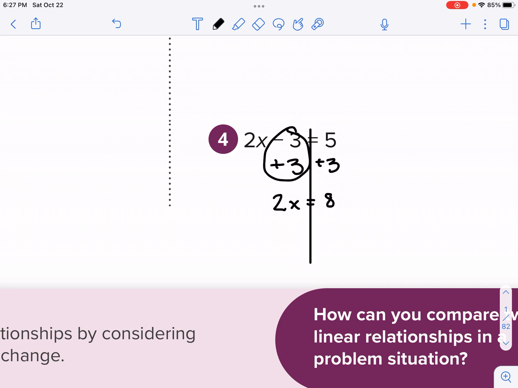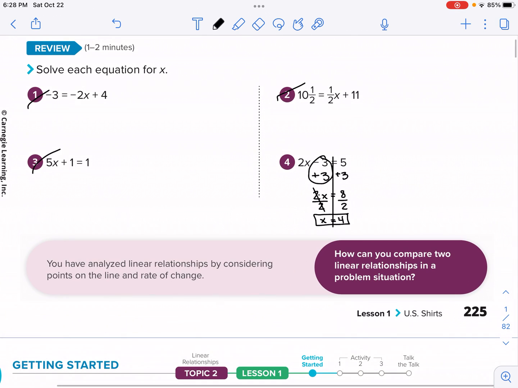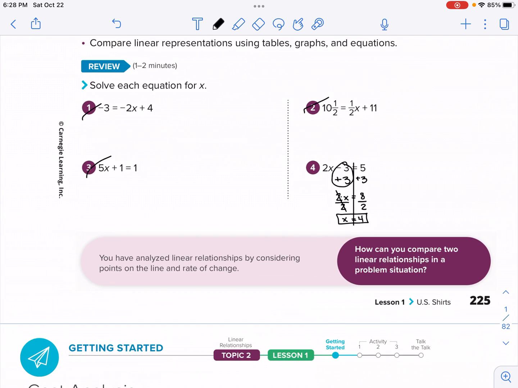And at this step, you're trying to figure out, 2 times what is equal to 8. You can figure that out, but if you're not sure, that's why we go through inverse operations. This is 2 times x. So the inverse is, instead of multiplying by 2, dividing by 2. 2 divided by 2 is 1. And then we have x equal to 8 divided by 2 is 4. So we'll go through that way. All right, so just a little bit of a review on solving equations. Let's go to page 226 on getting started.